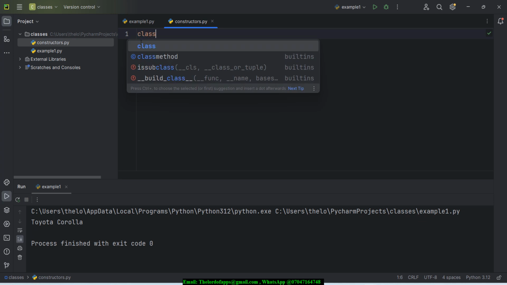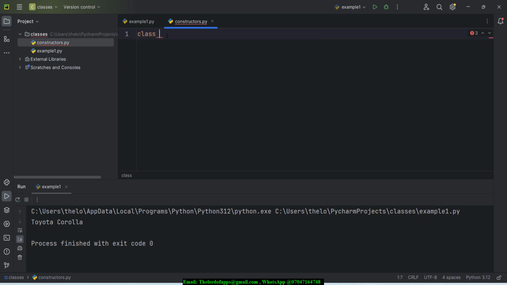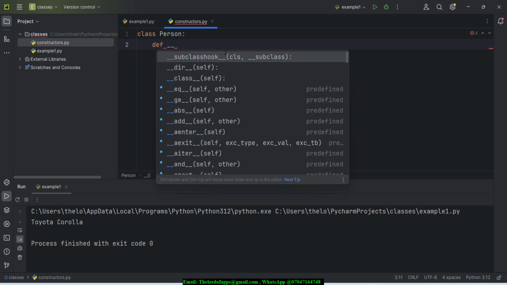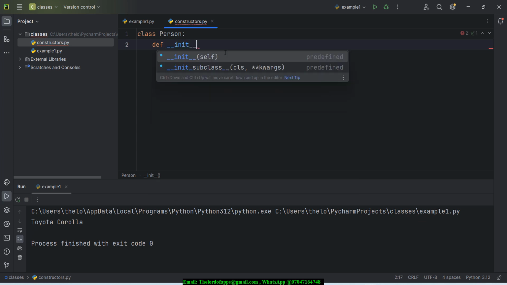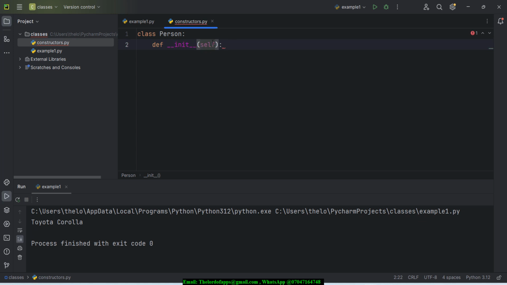First of all, we'll start off with creating a class, and to create a class we start with the keyword class, and then we can name the class right here. I'm going to call this one Person, and down there what I will first do is make use of the constructor, which we're going to define in the form of a function. So this is going to be def, and the init method right here. This is going to be double underscore init double underscore, and with that we can throw in our brackets here, which automatically is going to add self.